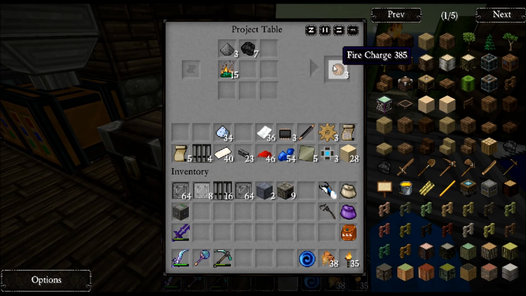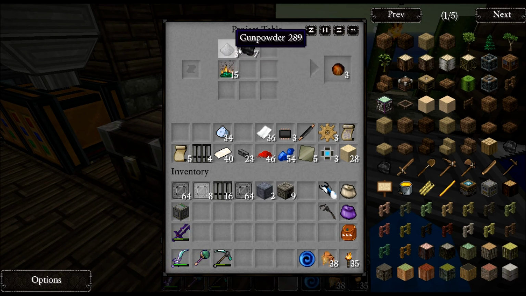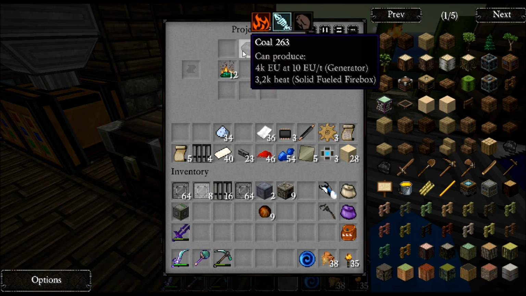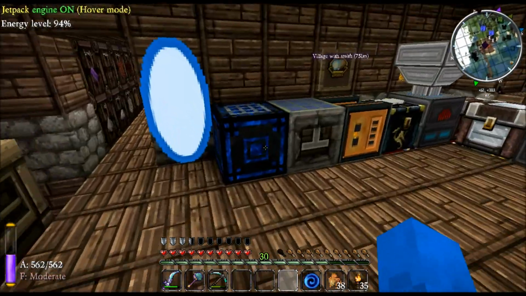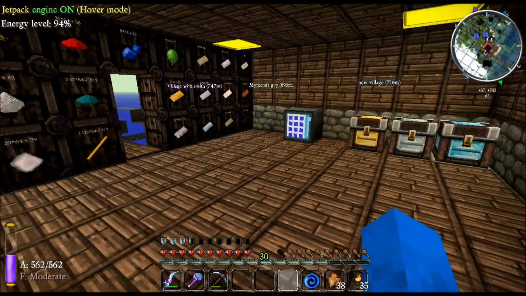We're also going to need some fire charges. They're made with blaze powder, gunpowder and coal. So we are going to need 9 of those. And we're going to need a few furnaces. And we're going to need some bricks.